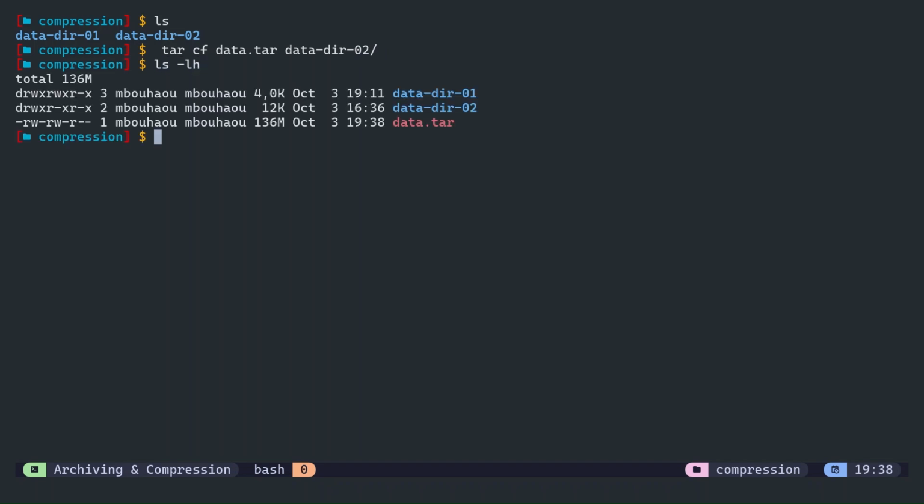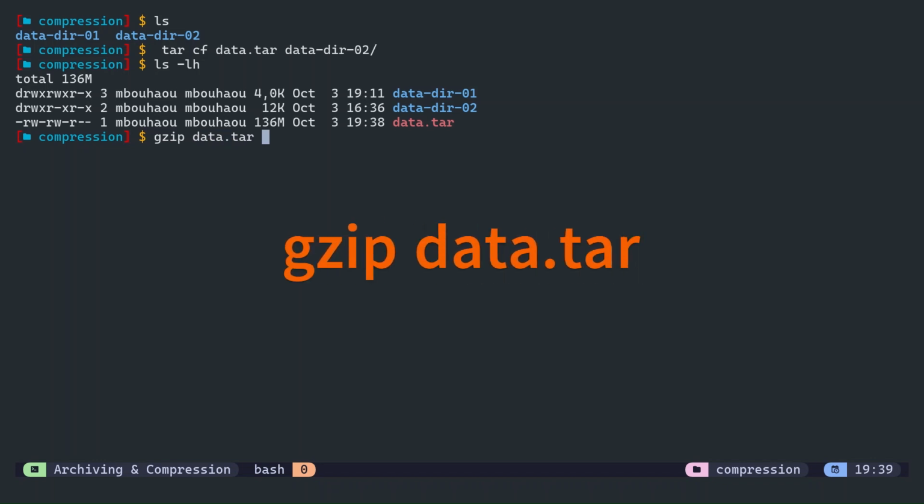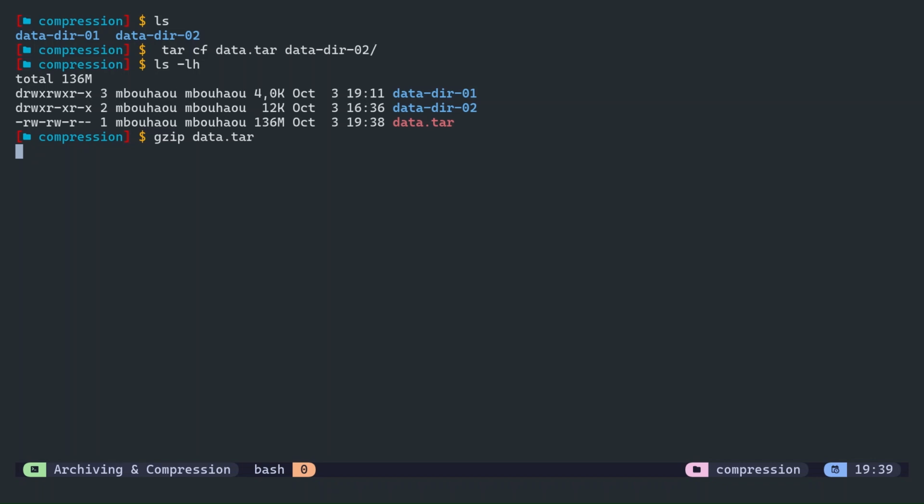So here we see that the data tar has 136 megabytes. For instance, here Gzip can be used like the following, and it's gonna perform a compression of this archive file.